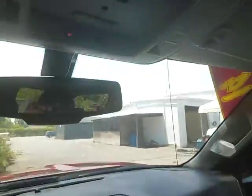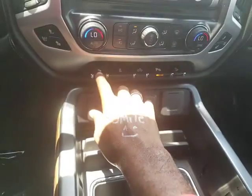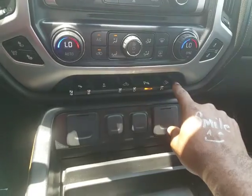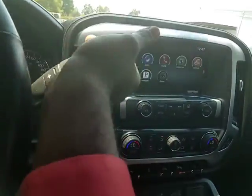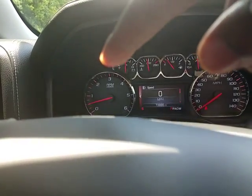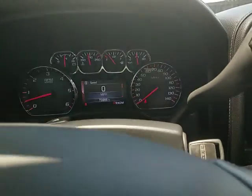Power slide and sunroof, as well as a HomeLink system, and of course we're going to have the Chevy OnStar right here. Now, this vehicle does have dual zone climate control, as well as electric pedals to adjust the pedals right there below. You also have stability control, park assist, as well as a hill descent. And like I said, you do have the AC as well as heated seats — very nice right there. It does have a rear view camera — see right there. You've got your speedometer and tachometer and your different gauges: battery, oil, fuel — all that good stuff.